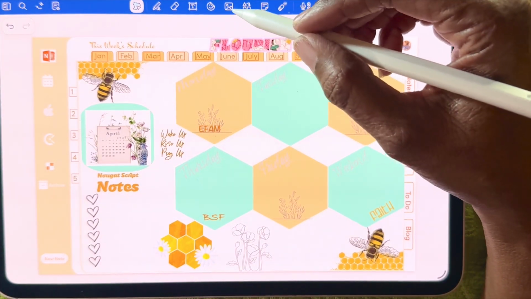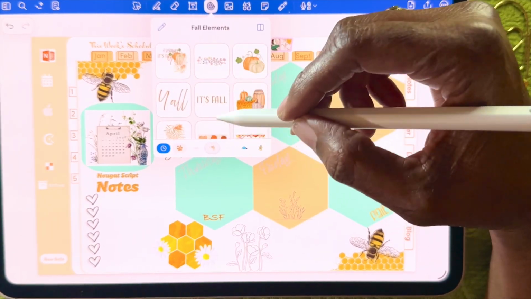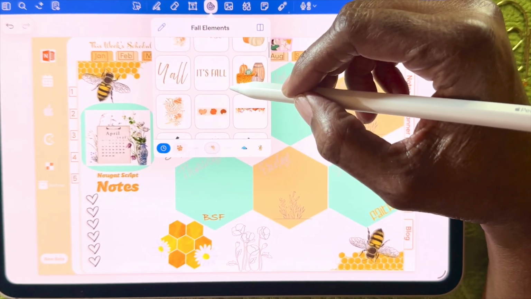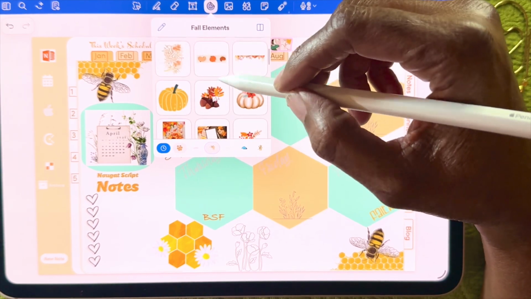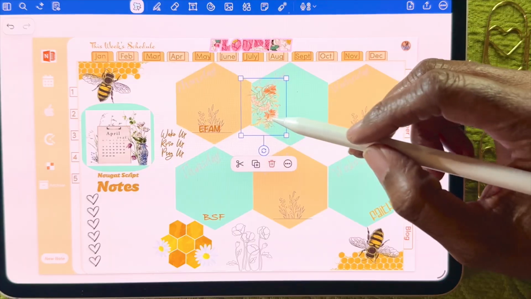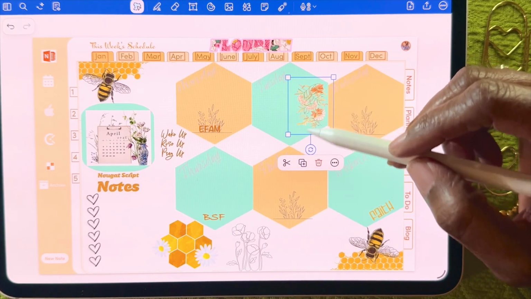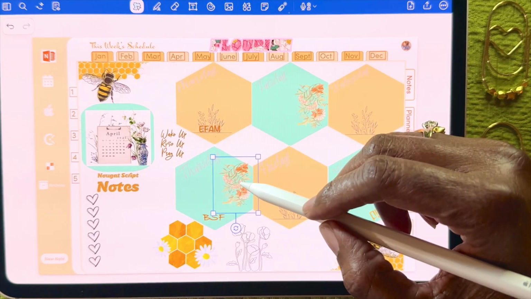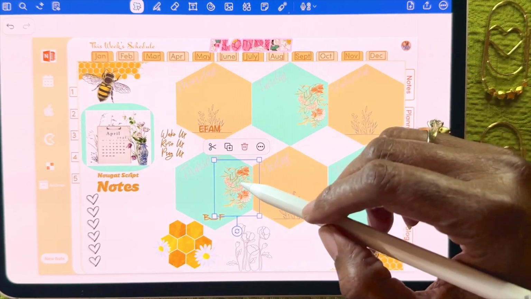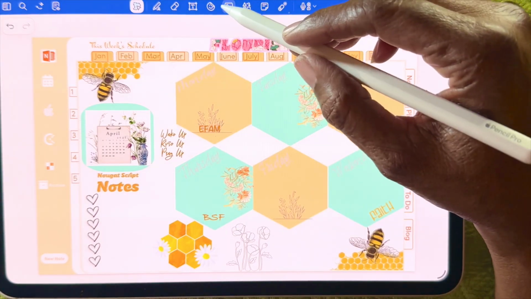And I need a couple more elements. So let's grab something in here. I think maybe this will do. Yep, put that there. And I think I'm going to duplicate it, put it over here. That looks good there. And then I just need one more.